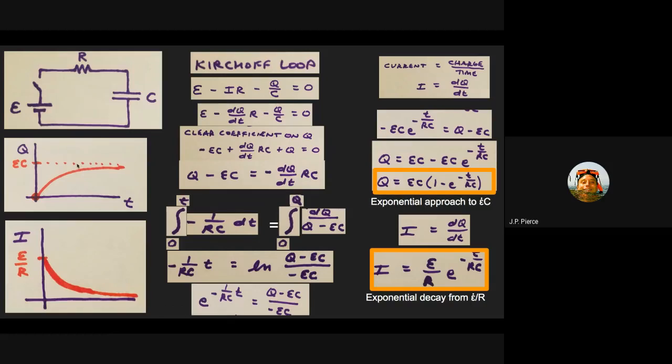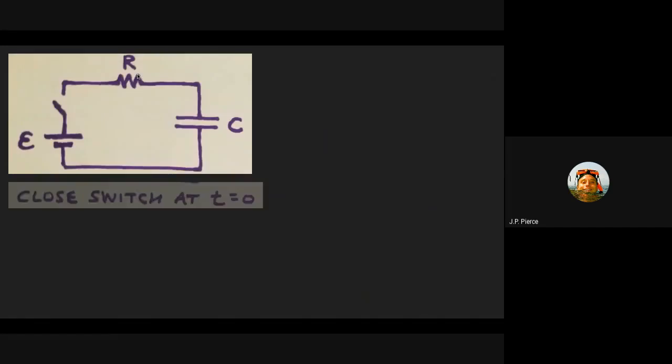So again, in the short term, this thing acts like a wire. Tons of current raging through at the beginning. The current dies down as the capacitor fills. That's how you can think of the current dependence. For the charge, it starts off at 0 and then builds up and approaches a fully charged capacitor if you wait a while.